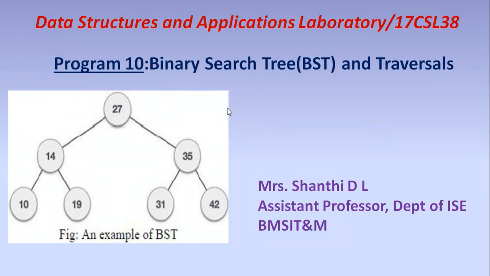So what is a binary tree here? The binary tree is a tree in which the root node will have this is the root node, and this is the left subtree, and this is the right subtree. So the key element of the left subtree will always be less than the root node key, and the right node key will always be greater than the key of the root node. So here this will be recursively followed. That is, two rules are important to construct a binary search tree.